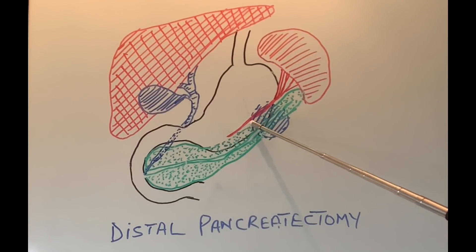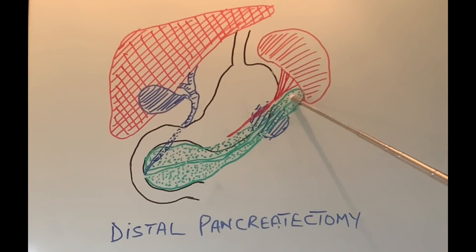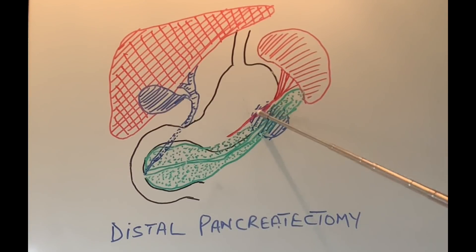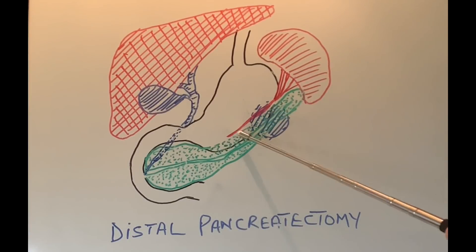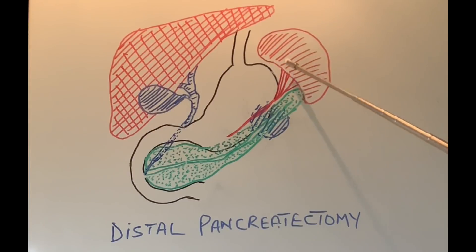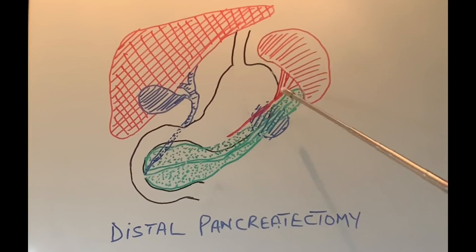There is a major blood vessel running along the top of the pancreas which goes into and comes out of the spleen. Tumors of the body and tail can get stuck to this blood vessel, and removing the tumor from it is sometimes not possible. If that is the case, the blood vessel has to be removed along with part of the pancreas. When the blood vessel to the spleen is removed, the spleen will inevitably have to be removed as well. So in many patients requiring distal pancreatectomy, the spleen is also removed because it is too close to the tumor or the splenic vessel must be sacrificed to remove the tumor completely.